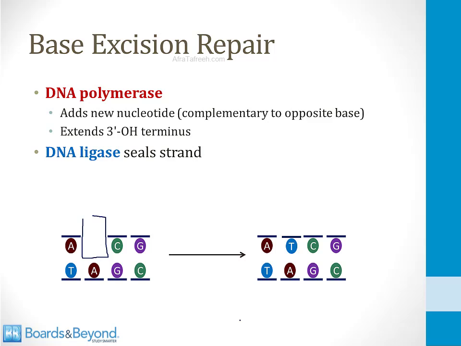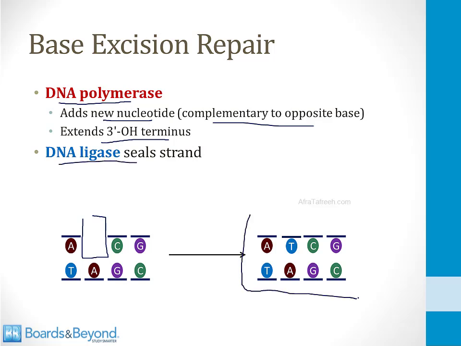This will be filled in a manner very similar to the way DNA is replicated, if you've watched that video. DNA polymerase comes in and adds a new nucleotide that is complementary to the opposite base. Just like in DNA replication, it always adds a new nucleotide to the 3' hydroxyl terminus of another nucleotide, and then DNA ligase comes in and seals the strand, and we now have a repaired single strand of DNA where there was once damage that occurred to a base.